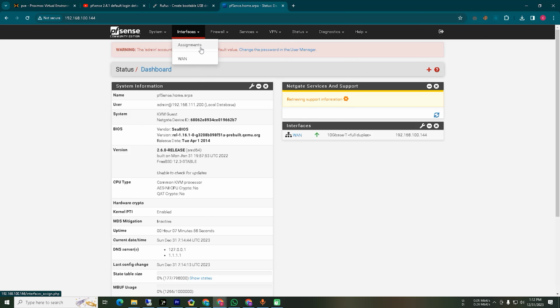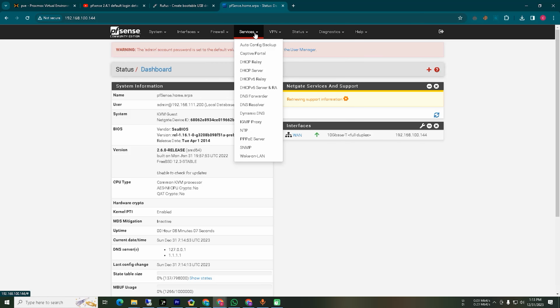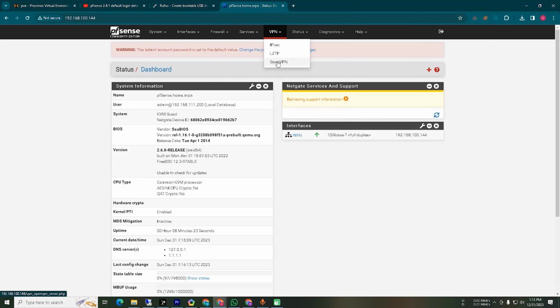Here you can see what's inside the system tab. Here you can see what's inside the interface tab. But the thing to say is, since I've installed it inside a virtual environment, you can't see the interface properly, because your physical driver interface will show up here. Here you can see your firewall related components. Through these firewall components, you need to complete your firewall configurations.